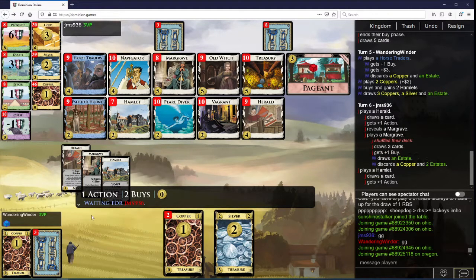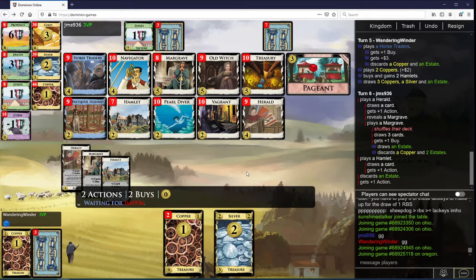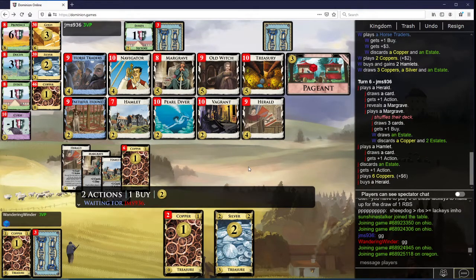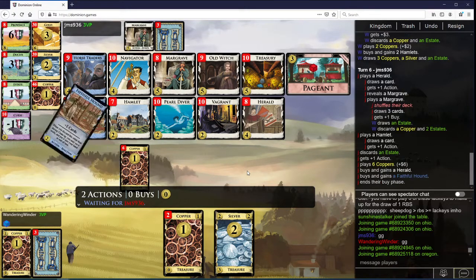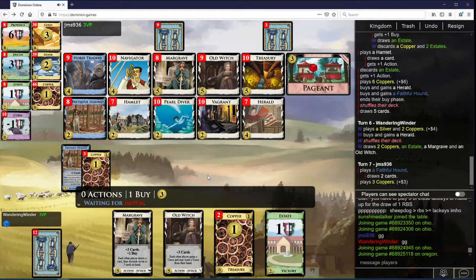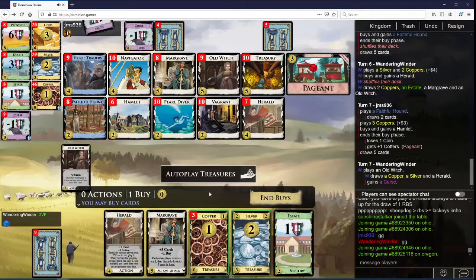Both of these missed the shuffle. With some luck, I'll get a village with them next turn. Looks like I'm not getting that luck. We're going to play the Old Witch here.